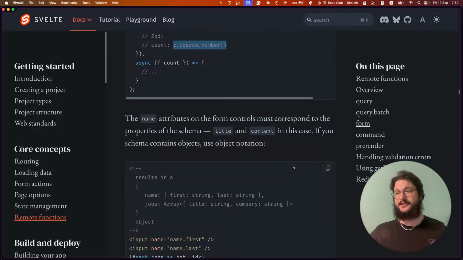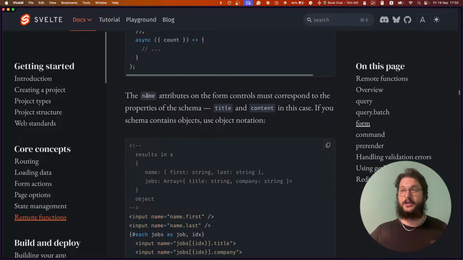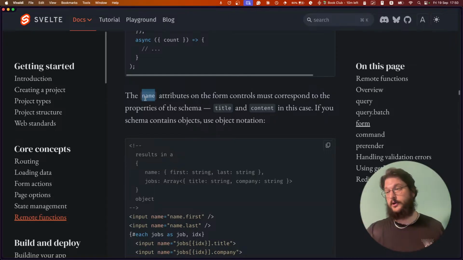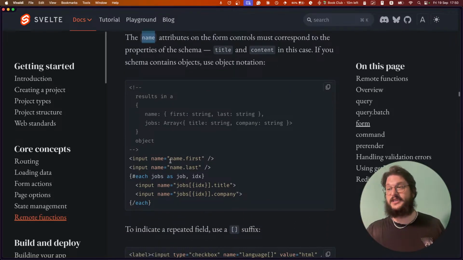Another interesting bit is that you can use the name attributes on the form to build more complex forms. For example, if you have something like name.first, name.last, this will create an object that has a name and a first property, a name and a last property. And then jobs, for example, this is how you get an array.